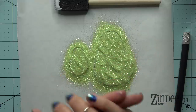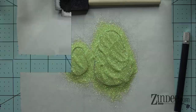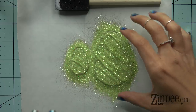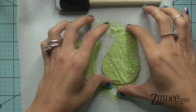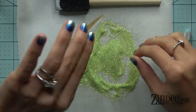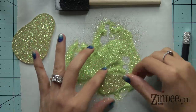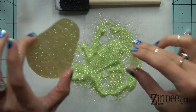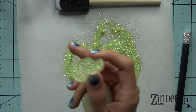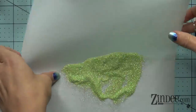Okay, from here, we're gonna let this sit for about 20 minutes, and then we're gonna go ahead and do another coat. All right, you guys, it's been about 20 minutes, and now we are gonna go ahead and do our second layer. So what we're gonna do is just shake off the excess. Move this to the side so we can save this glitter.